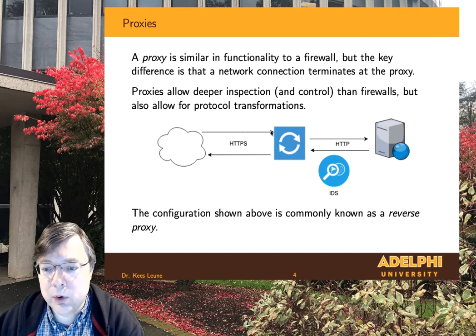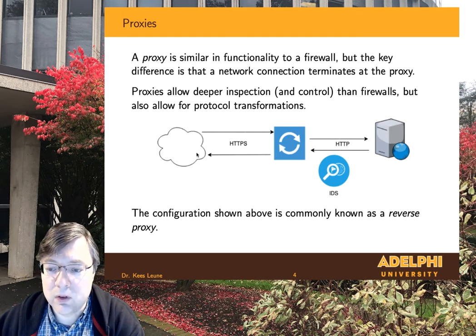And at this point what we're doing is really creating a new connection from the proxy to the server, but that goes over HTTP. And the server responds back over HTTP to the proxy. And at that point the proxy will be able to re-encrypt and send an HTTPS response. Of course, the benefit is that at this point we're looking at HTTP, it's all plain text, and that means the IDS can inspect it.